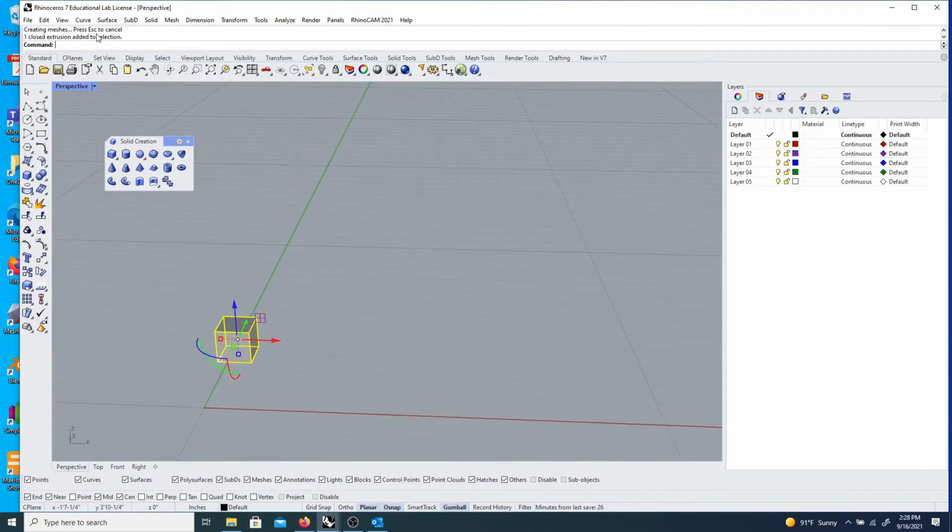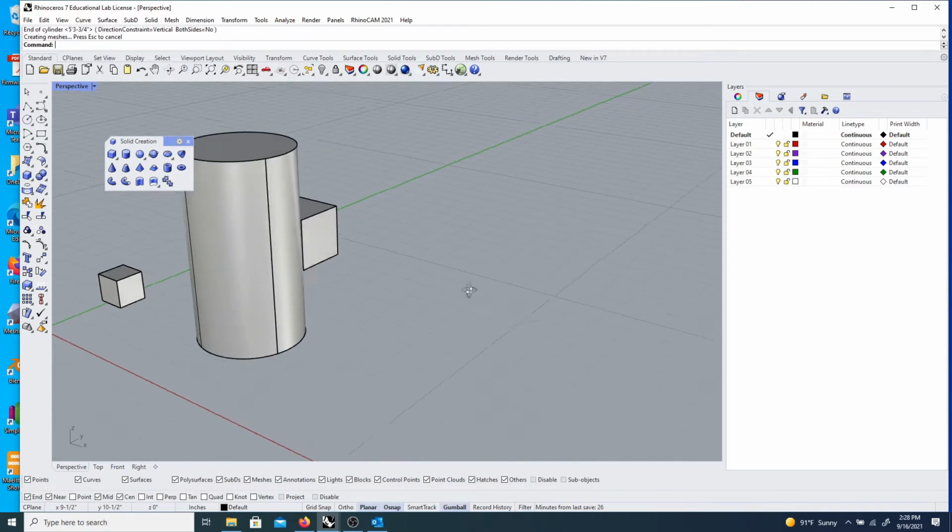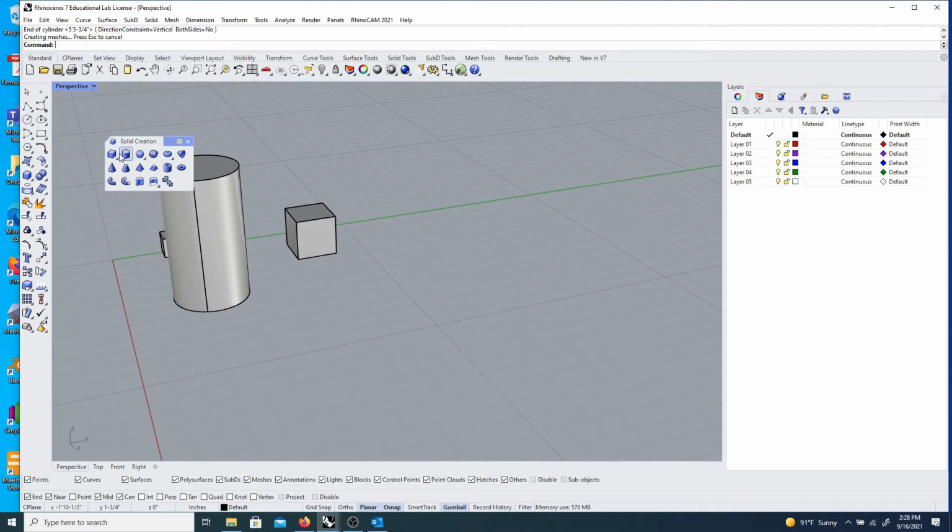And then I can add other shapes. If I want another cube, or if I want a cylinder, I can just draw things in too if I'm not worried about their overall measurements.